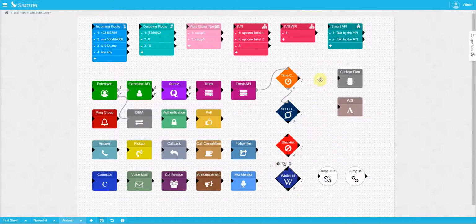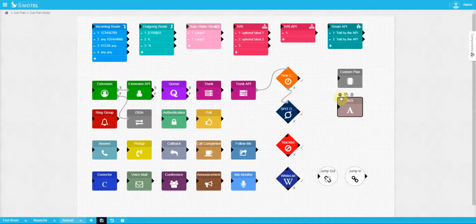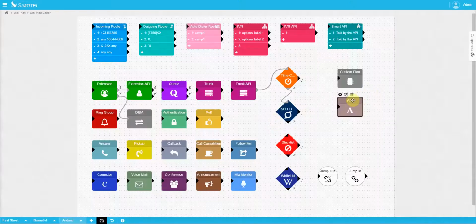And as a mind-blowing feature, we allow any VoIP developer to design and build a dial plan here with Asterisk commands or upload a PHP or Python file containing the dial plan codes here.